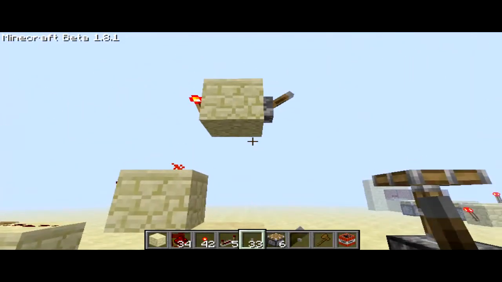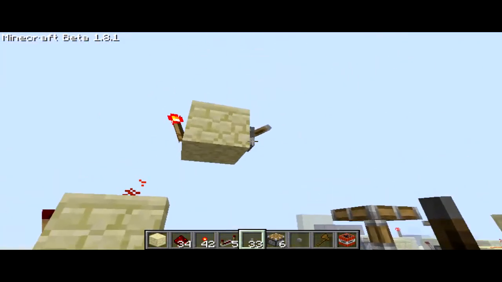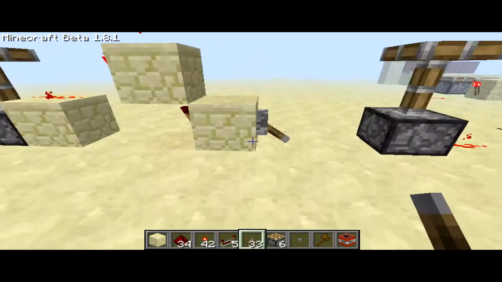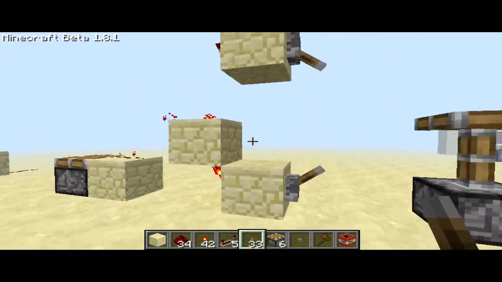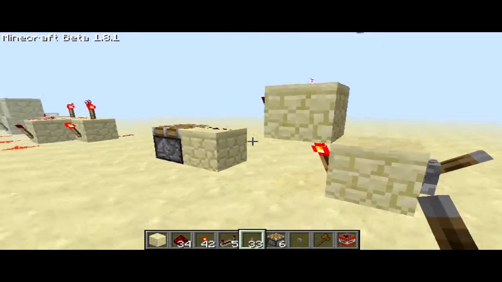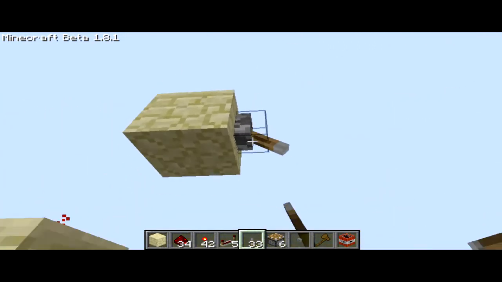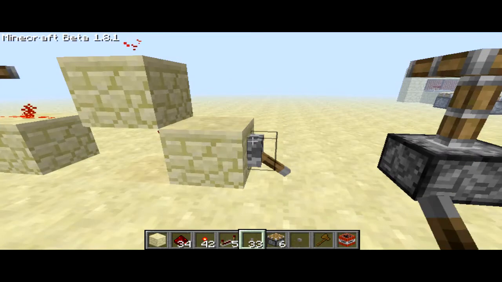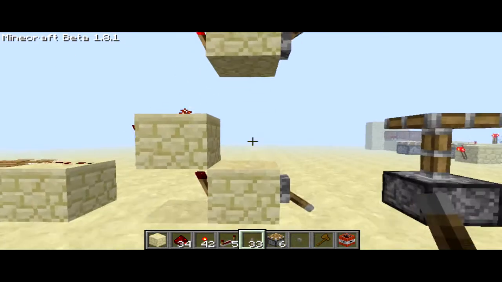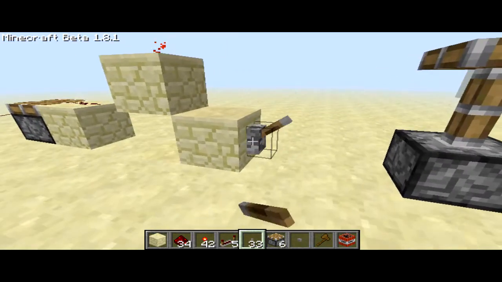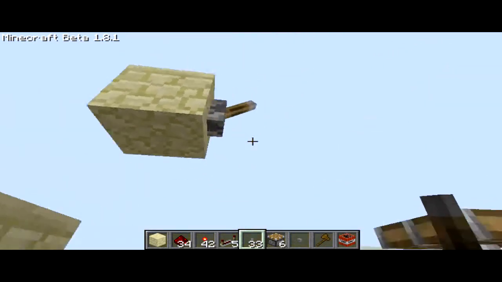Now this one I definitely know works. This is another AND gate that's vertical, so if you're lacking wall space, this gives you a vertical option. Let's see, now they both have to be off in order for it to work. So this one's off, and then this one's off. Now it's on. And you can switch either one and it'll turn off. That's another AND gate. That's basically it, guys.